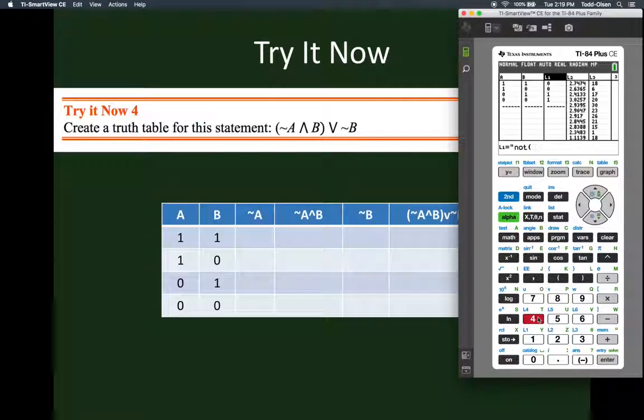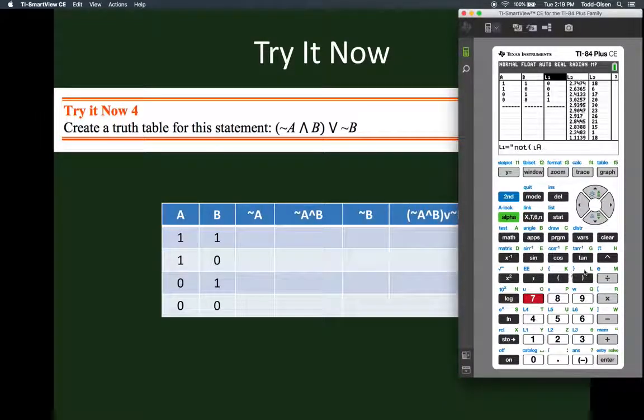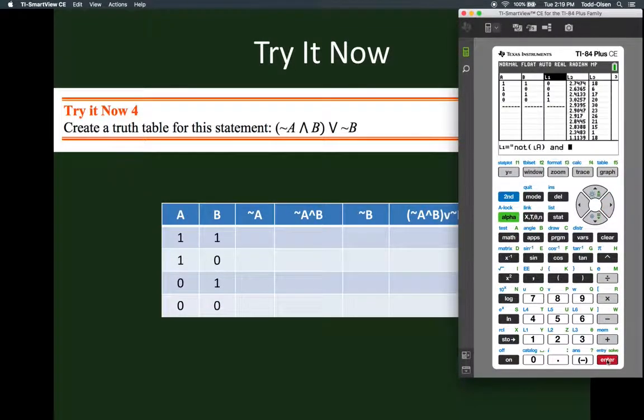not, and I'm going to do the whole list now, so I got to go second, list, choose A, and remember intersection, that corresponds to the and, so we're going to go and I'm going to get and.